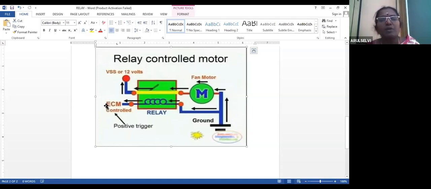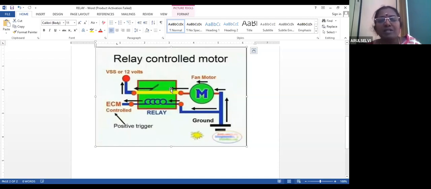Okay. When you give supply to the relay coil, see, there is one supply, 12 volt supply, connected to the terminal, like NO contact 1, and you see the motor, one terminal is connected to the supply, but supply will not directly go immediately. The supply will pass to the motor only when the relay becomes an electromagnet, when the relay produces a contact. Okay, then only supply will go to the motor.